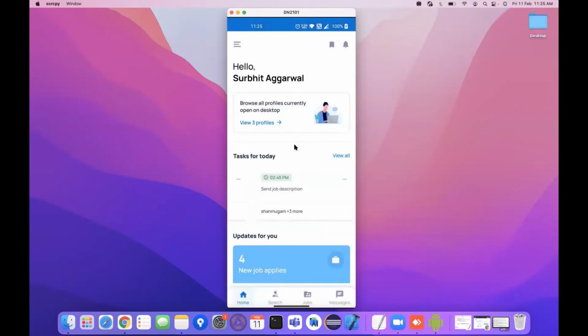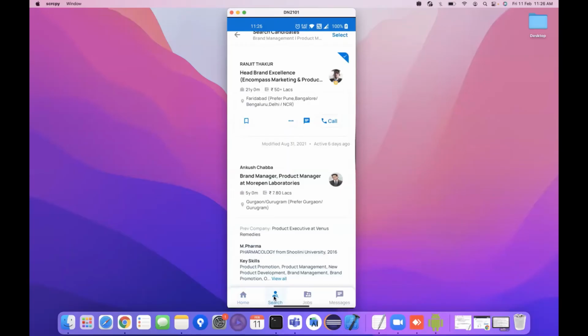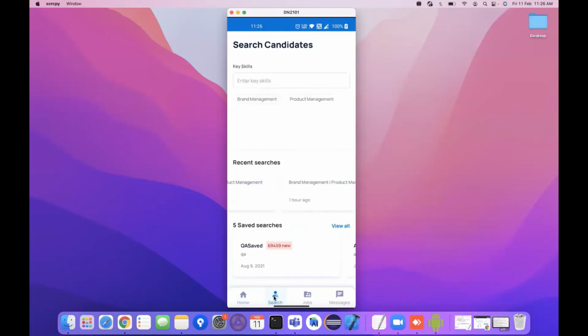So these were the major features that were available on the Recruiter app that you use on a day-to-day basis. Now comes the major productivity enhancement tool. So as we all know, recruiters spend 65-70% of their time calling different job seekers. Okay.